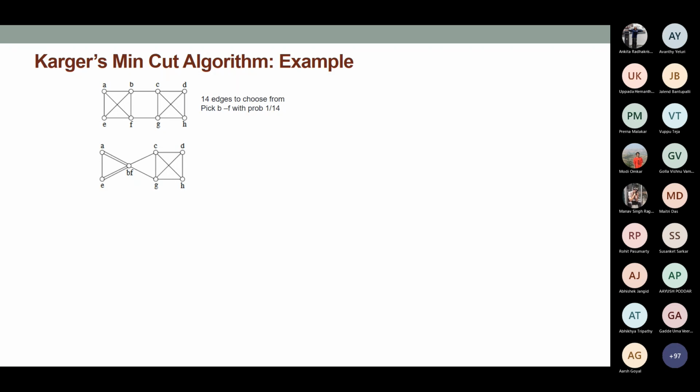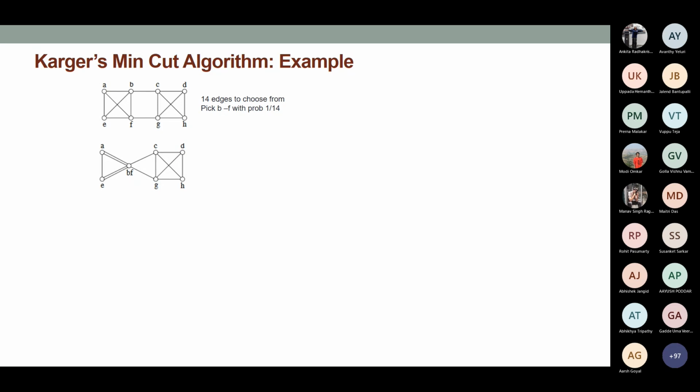Make sense? Do you have any question? Because this is the key to this algorithm. If you understand this, the rest of the steps are very clear. Does anybody have any question? All right, assuming that you do not have any question, let me move on to the next step.